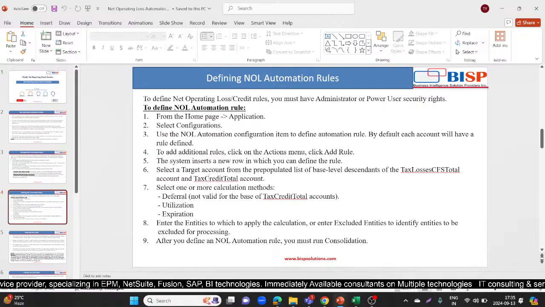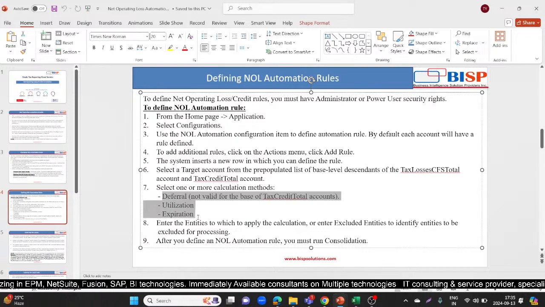Select the target account from the pre-populated list of base level descendants of the tax losses, consolidated financial statement total account, and tax credit total account. You can select one or more calculation methods: first is deferral, second is utilization, third is expiration. Enter the entities to which you want to apply the calculation, and you can enter the excluded entities to identify that these entities will be excluded from processing of annual automation rules. After you define this rule, you have to run the consolidation.